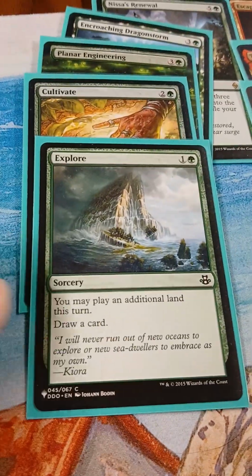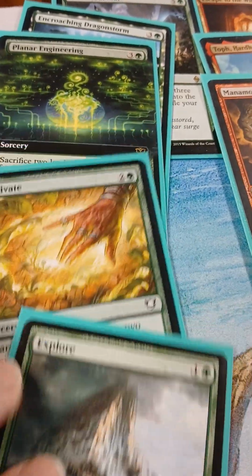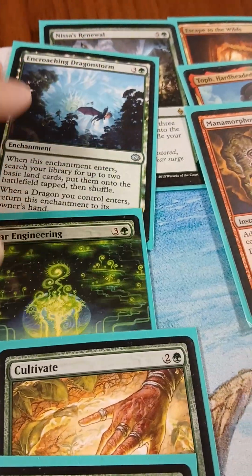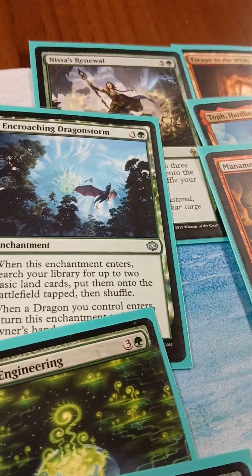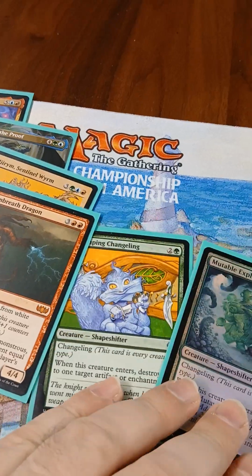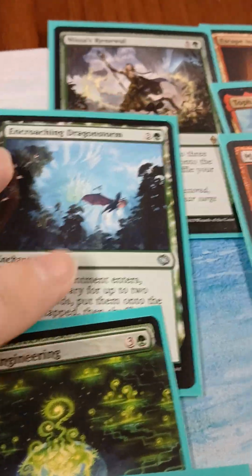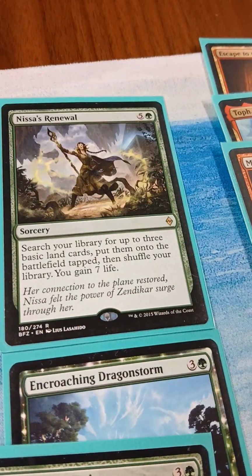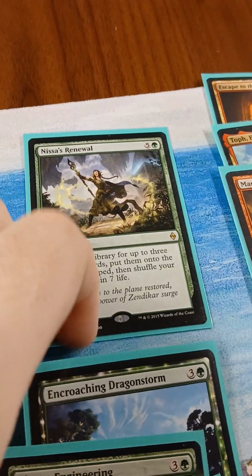Explore, it's a cantrip, play another land. Cultivate, a 2 for 1, you get 1 land in play, 1 in hand. Planar Engineering, sacrifice 2 lands, find 4 basics. Encroaching Dragonstorm, 4 mana, you get 2 lands, and then because I do play effectively 4 dragons plus 2 changelings, I'm able to bounce it to my hand and then replay it, so it's good long-term value. Nissa's Renewal, you get 3 basic land cards, and you gain 7 life. So that's the top end of the ramp.